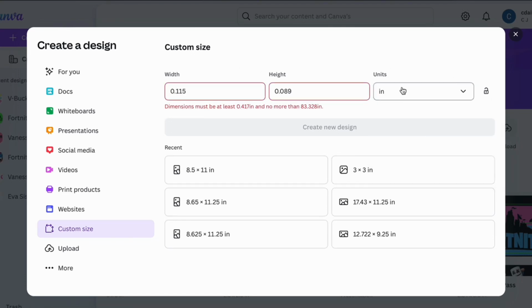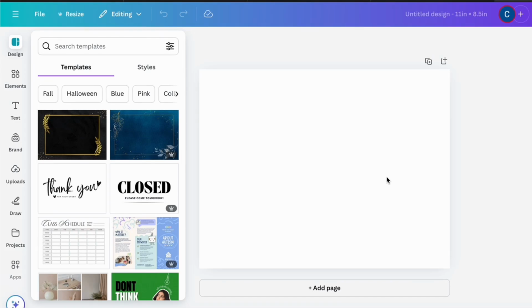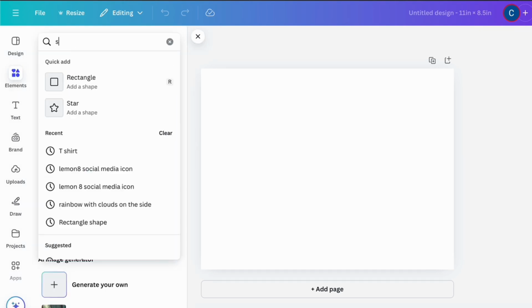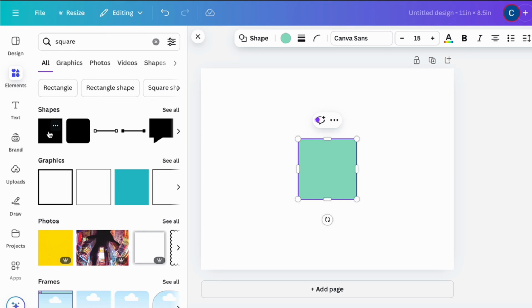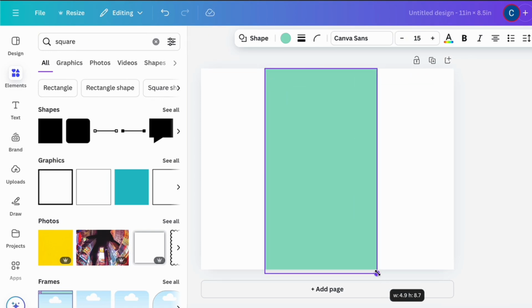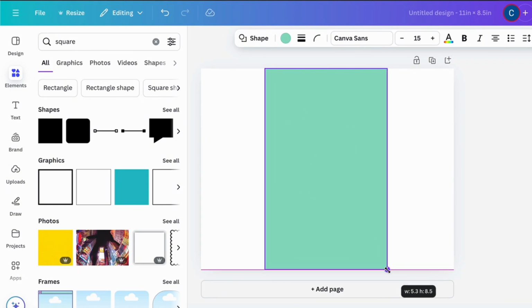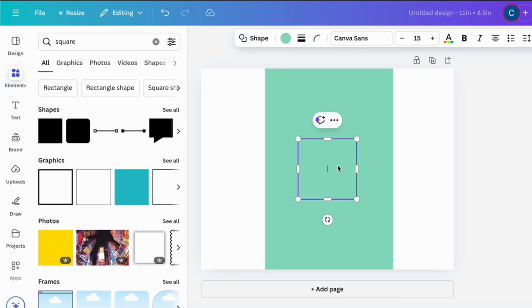So I'm in Canva and I am going to be doing 11 inches in width and 8.5 inches in height. And then it's going to pull up something like this. Next, I went into the elements and I typed in a square. So I'm just going to grab a square, and I got one that I could change the color of. And most of them you can change the color of. So I will be making a square, which is like the front part of the chips.